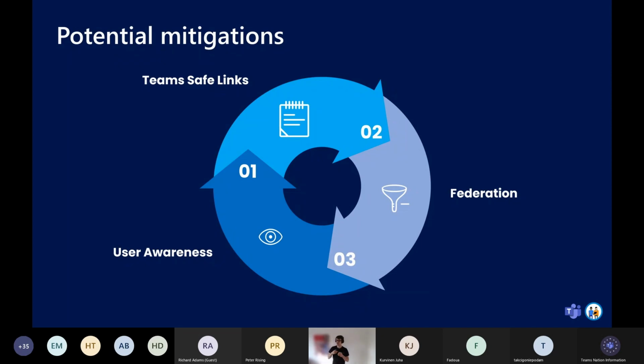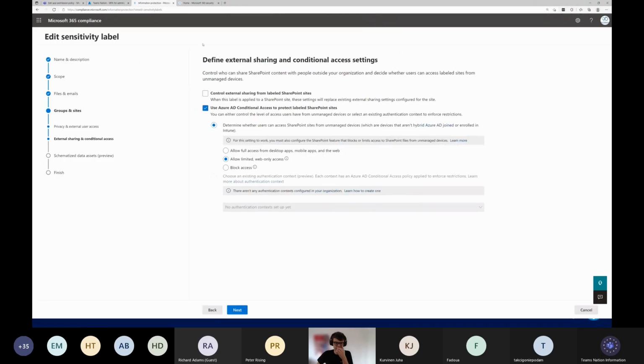So if you have a URL which is malicious but wasn't recognized by Microsoft Defender, you can go back in time and say, I want to find out who clicked on that specific URL. And then you can see and validate what has happened. So Teams Safe Links is a part of the regular Safe Links policy within the security portal. But it's important to be aware that it's configured separately. And of course, unfortunately, it is part of an E5 license, so it needs to be purchased separately, but I just want to show you where it is.